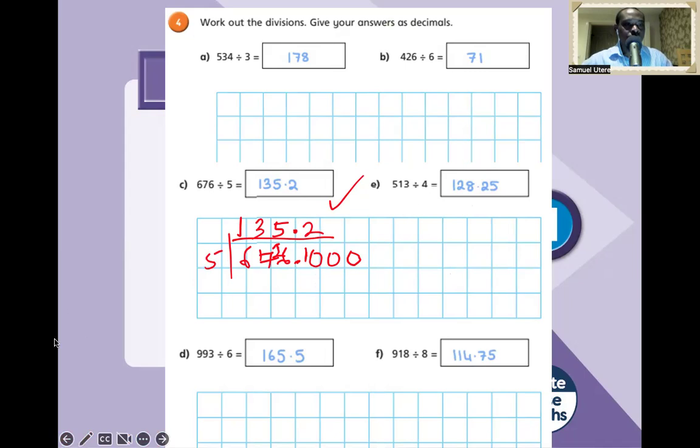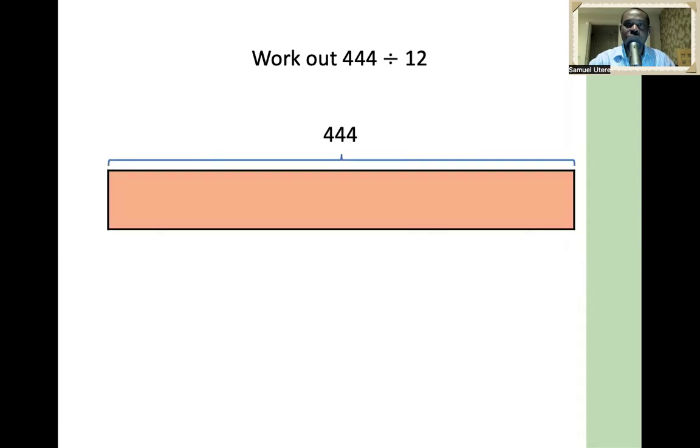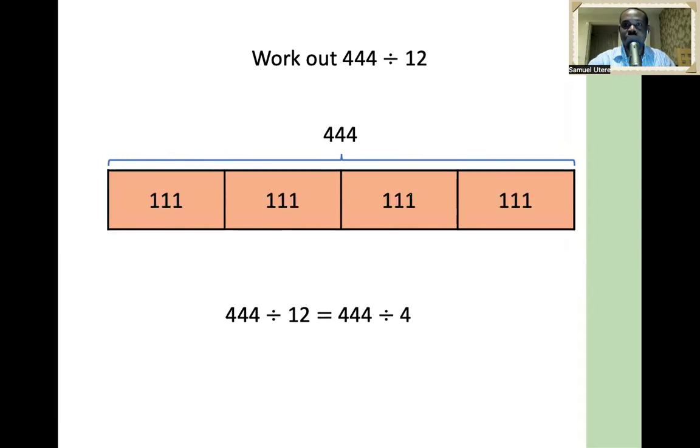Okay. Let's do some new learning. If we're asked sometimes to work out some calculations, we can use the knowledge that we have of numbers to actually break down the calculations into different segments. So for example, 144 divided by 12 can be done in 2 stages. So we can say 144 divided by 4, and then whatever answer we get from that, we can then do that answer divided by 3.